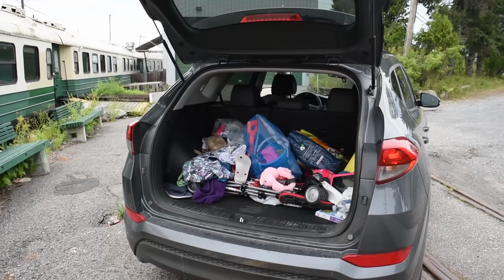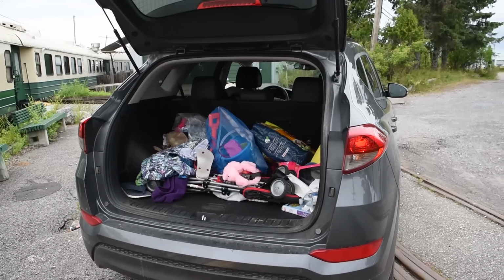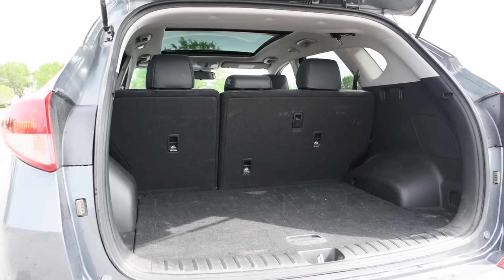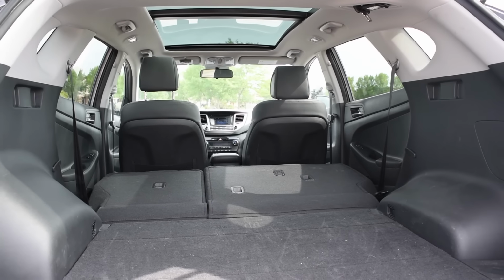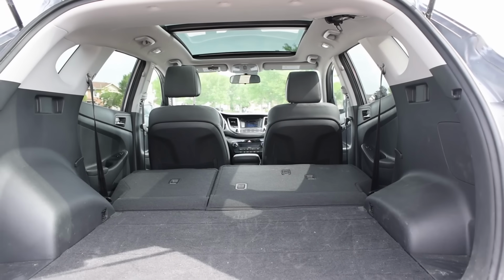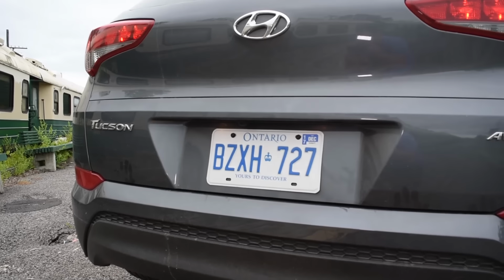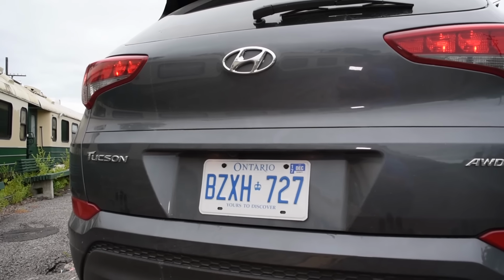And trunk size is average. We were able to put about 2 suitcases, bunch of stuff, all the pool toys, fun things like that, a little stroller. So you can fit an average amount of things in there. You do have a spare tire underneath the floorboard there, a little donut with some equipment to rotate your tire around. That's about it. It's not a power option, so you just shut the trunk, and that's what you got in the trunk there. And then you do have a backup camera, which pretty much is standard with all new cars. I don't remember even seeing one now without a backup camera, so it's not bad.